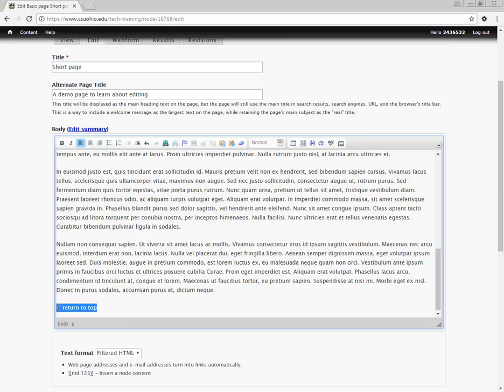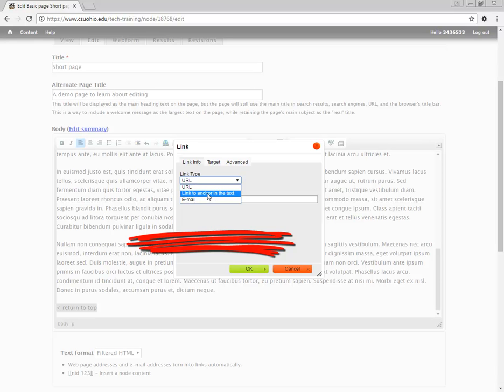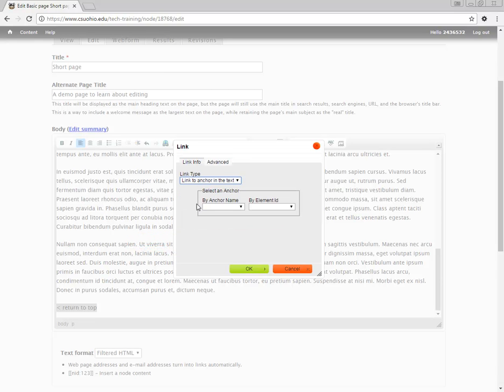So I select it, come back up to my link tool, and instead of selecting URL, I'm going to select link to an anchor. Then, and only then, will it give me this list. If I haven't made my anchor first, you're not going to see this. So by anchor name, find it. There it is. There's only one. Click on it, and you're done.